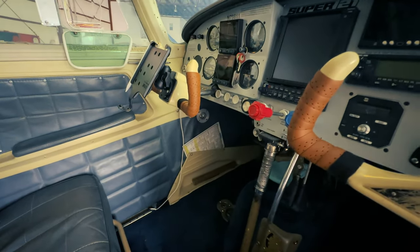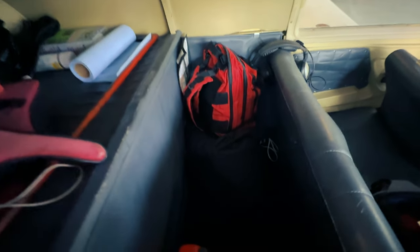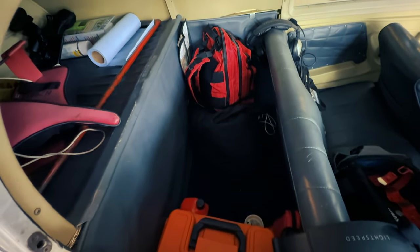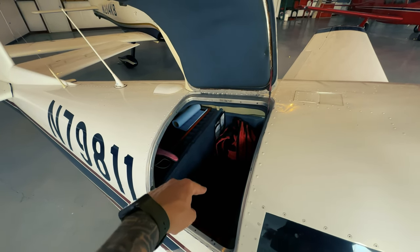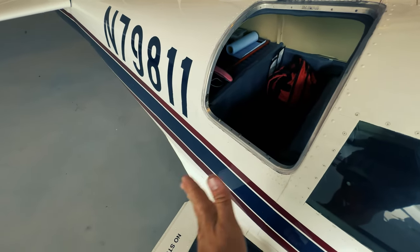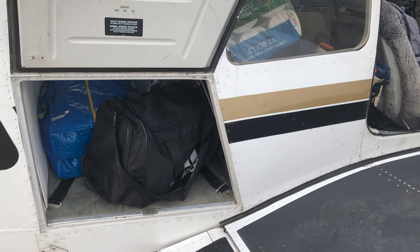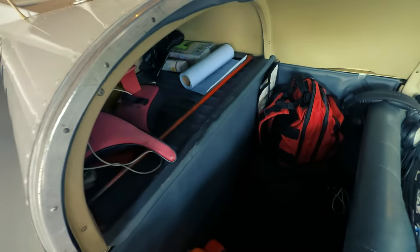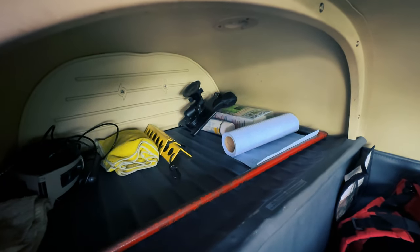The baggage compartment in the Mooney is actually pretty spacious. We've got some tools back here, a first aid kit, and a mountain survival kit — though I don't always take that with me. We have a cover that we keep in there, and if I'm going on a trip I can keep all that in here and still fit two full-size suitcases. Something else I like about the Mooney is that you access the luggage compartment through the top. A lot of airplanes have a door on the bottom, so you have to slide stuff in and it's hard to stack. With the Mooney you can load everything from here and stack it all the way up to the ceiling, as long as you don't exceed the weight limit. Then there's a hat rack with some odds and ends in there.